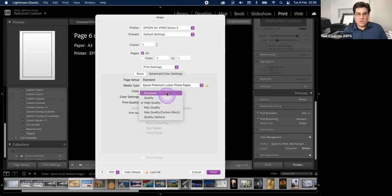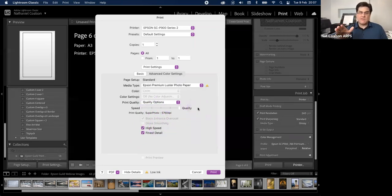Okay, so you have a lot of options here for quality, and there's actually, at least that I can see, at least 3 or 4 new controls and different levels of options that we have for the P900 and 700. And this is all stuff that's updated in driver software. That's why it's so important to keep up to date with your drivers, because the driver software also works with the firmware in the printer and can potentially change the options and the controls that you have available.